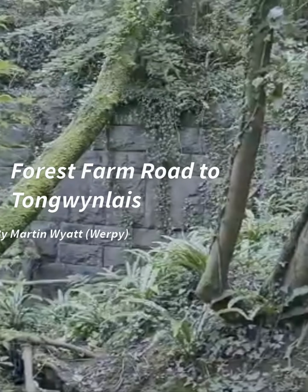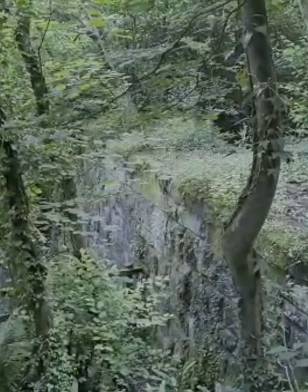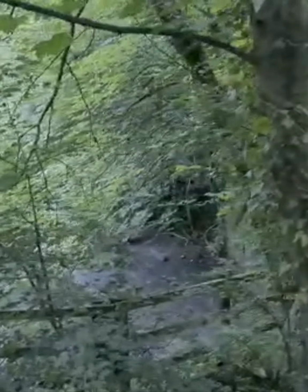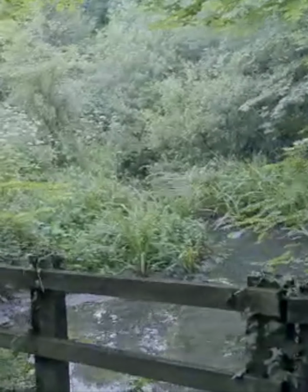These stone abutments here are part of the old bridge over the canal from Coryton. The line from Coryton came right up here, long disused now, but it came over the canal here on a skewiff, like a diagonal bridge. And there's a canal down there. This is the top end, well, more or less the top end of the canal.